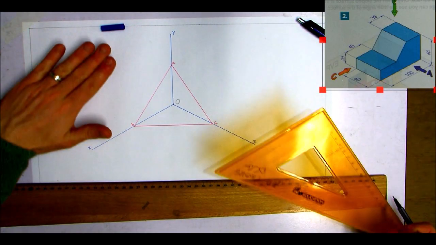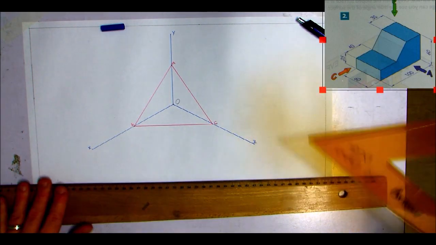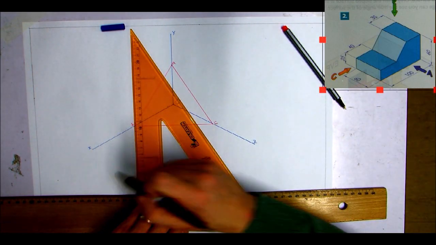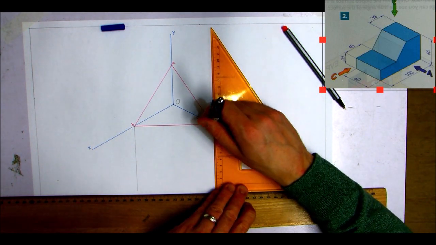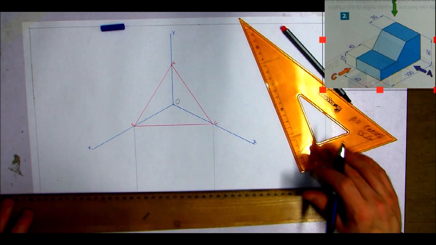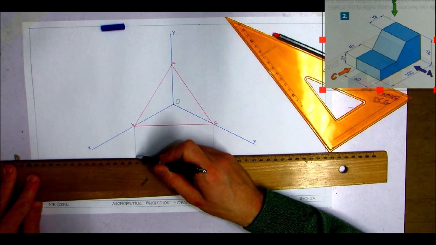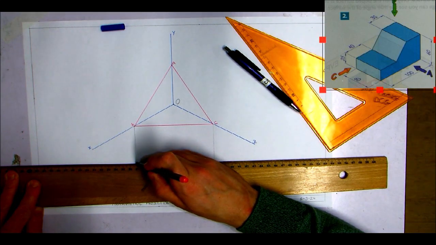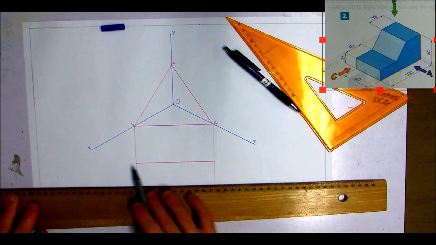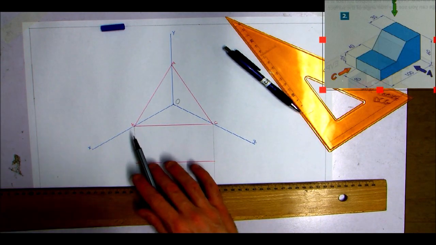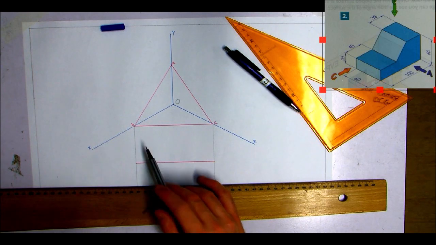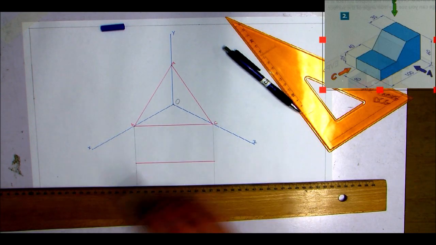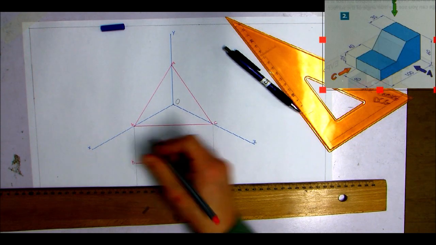I'm going to use this plane to create my 3 orthographic projection views. So from B, I always start with the plan view because I find it the easiest to draw. I'm going to bring B down vertically and C down vertically. In this area, I'm going to choose roughly about halfway on the page, maybe a little bit lower than halfway. I'm going to recreate the BC line. So that is my axonometric trace. Now, a trace is a line that is created where two planes meet. So my triangular axonometric plane meets the horizontal plane here of the XZ axis. So that is going to be labeled as BC.